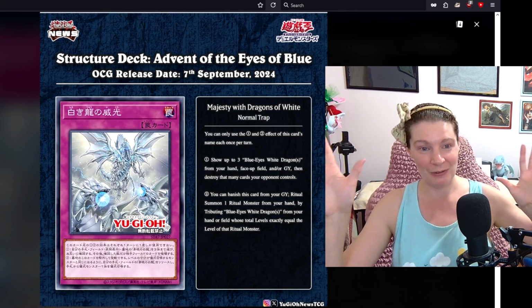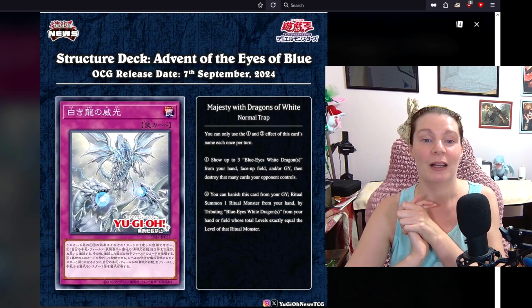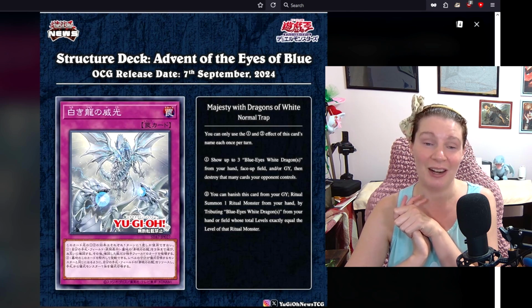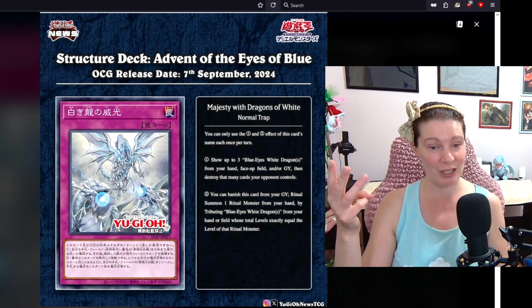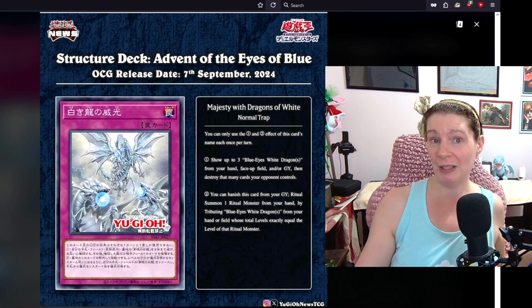Holy moly, I love this card. So anyway, these are coming out on September the 7th of this year in the OCG. I don't know how long it will take for us to get these cards. I mean, this structure deck. But my god, I cannot wait. So I'll definitely be getting 3 packs of these. Will I go back to the locals? I'll definitely go back at least once.